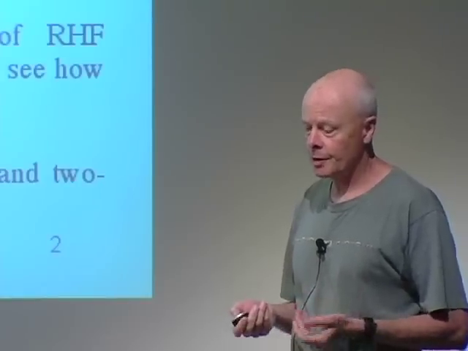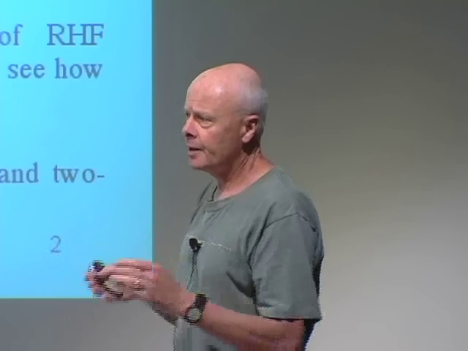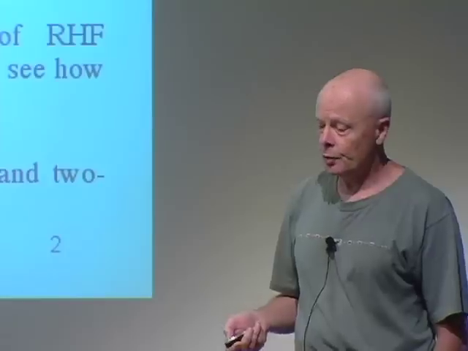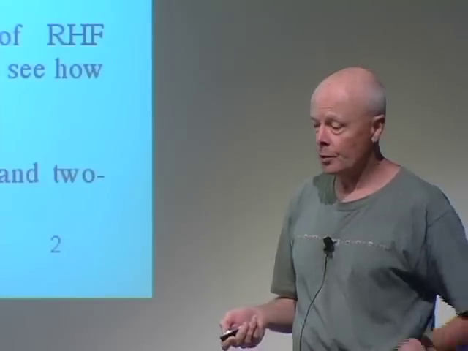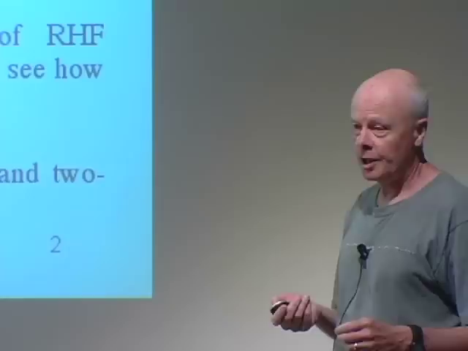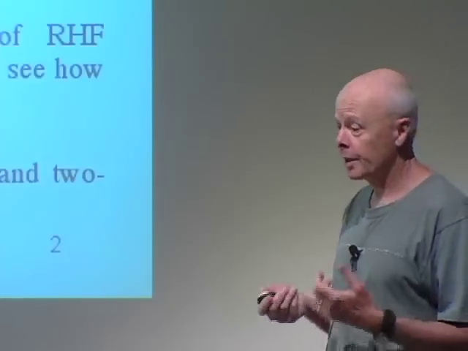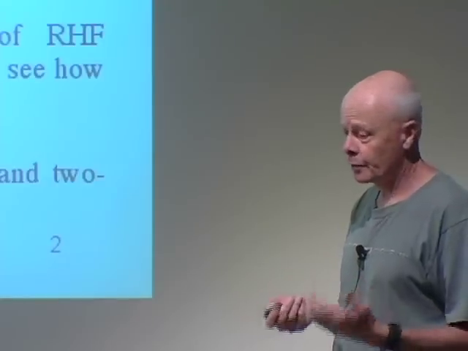So I want to spend some time now talking about, even if we're stubborn and we say, I want to think that a single determinant might be a good starting point, how do I then define the best way to think of a single determinant that will make, remember there was this thing that we called the fluctuation potential that was the difference between some mean field or average potential that we're going to describe for the electrons interacting with one another, and the true 2-electron potential that was that 1 over Rij potential, the true 2-electron Coulombic interaction that made the differential equation not separable, that we couldn't really solve it.